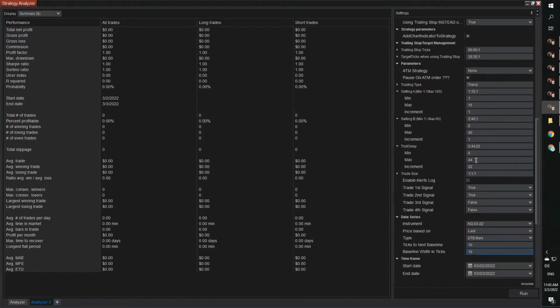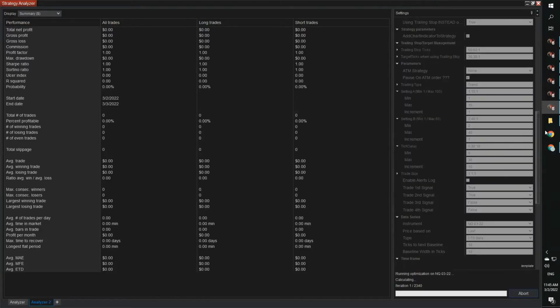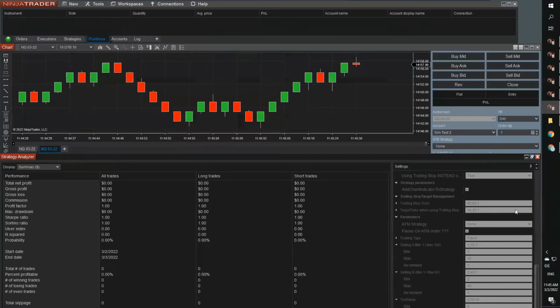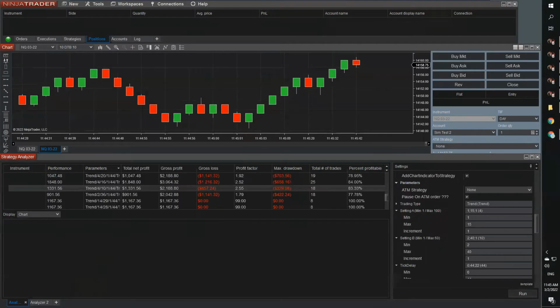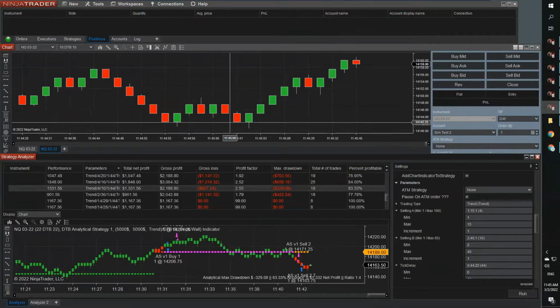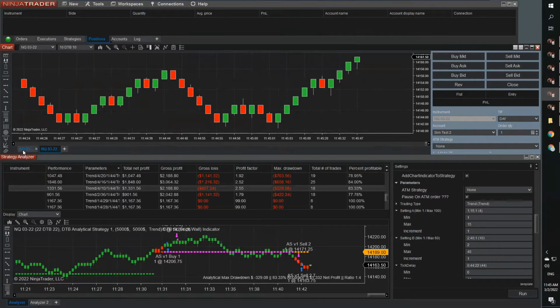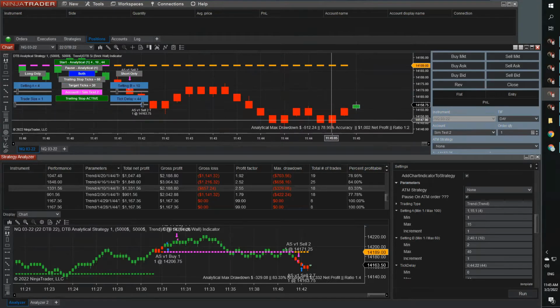So we're going to go between 0 and 30 in increments of 10. It's going to calculate 0, 10, 20, 30. And we can run that, you see. So what we have in effect done now is we have got two different windows open over here. We've got our first strategy over here.